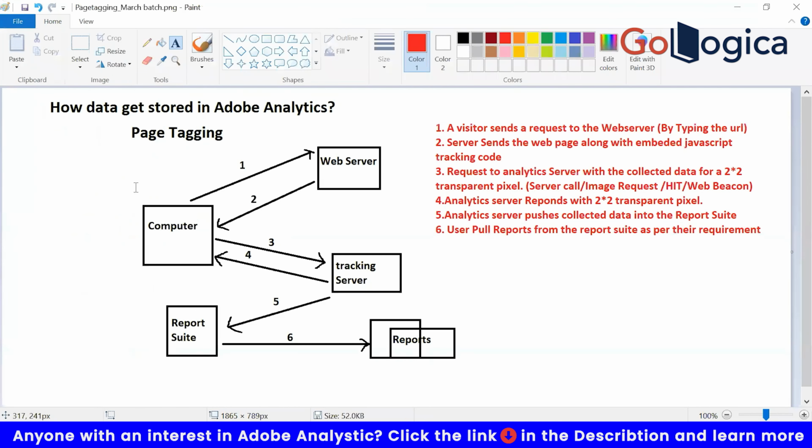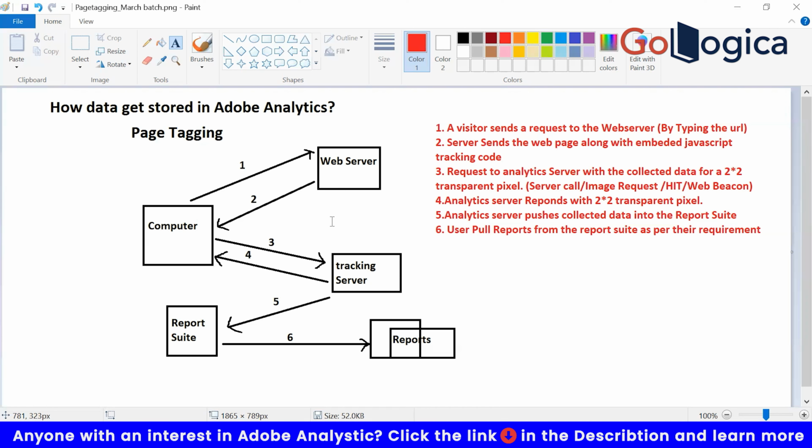Every person, whether a fresher or with 10 or 12 years of experience, is asked by the interviewer how data gets stored in Adobe Analytics, and if you tell this very clearly, it will for sure raise your chances of getting hired by 30 to 40%. Because there are still people in the market who don't know, because they are just doing one kind of work without having the concept. See, everyone can create a report nowadays. A fifth-grade student can create a report if we guide them, but the concepts are why they pay us. So yes, this is a very important topic.